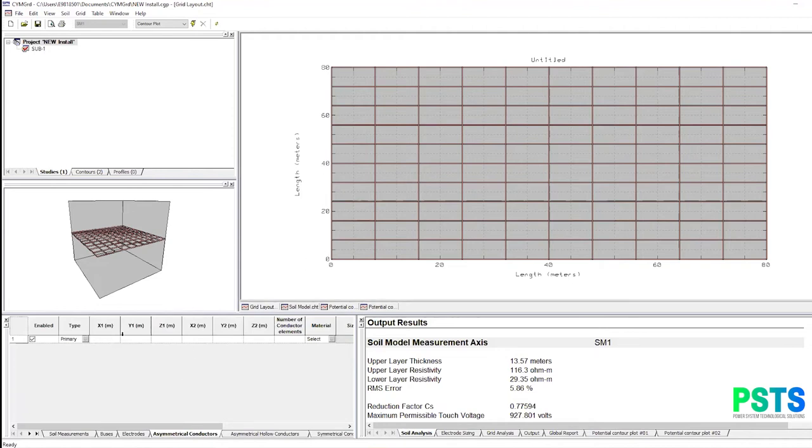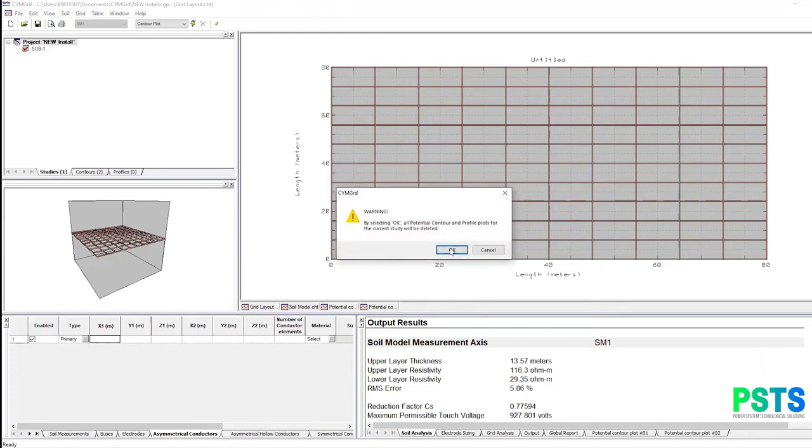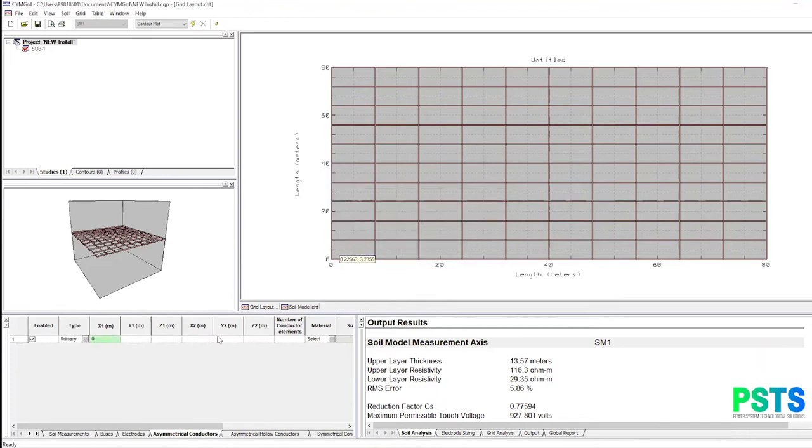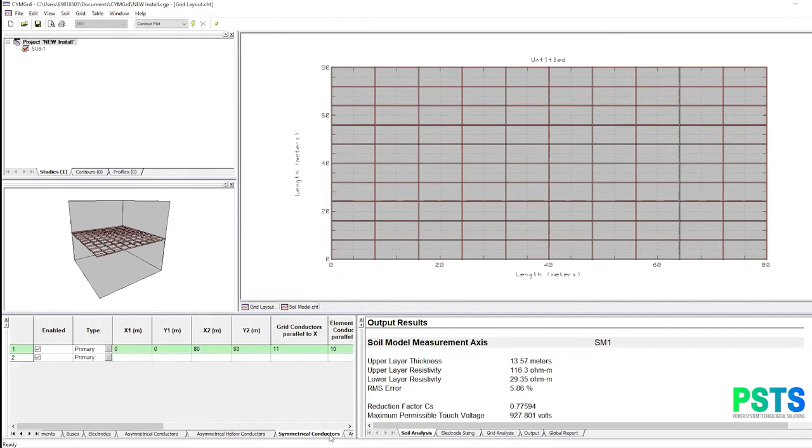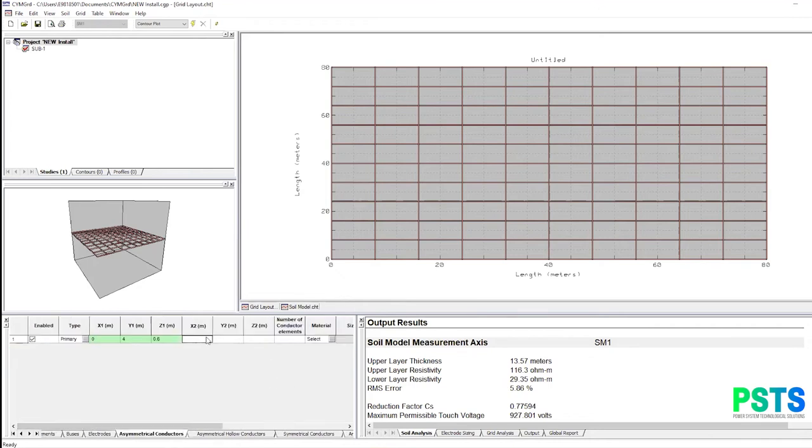I want a conductor from x equals 0, y is 4, for example, this point, x is 0, 4. It is still at 0.6, symmetrical, yes. X2 going to maybe about 8 here, so x2 is 8, y would be 4. By the way, there is an interface to AutoCAD, but I'm just showing you how to use this with the program. I'll export it to AutoCAD and bring it back, and you'll see what I mean.